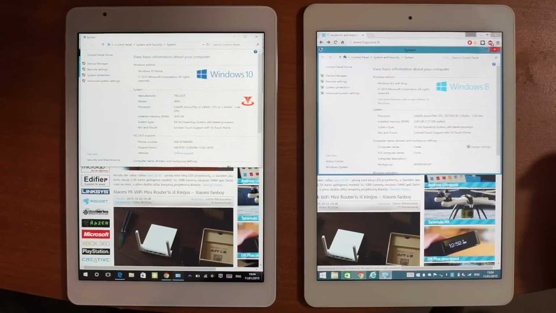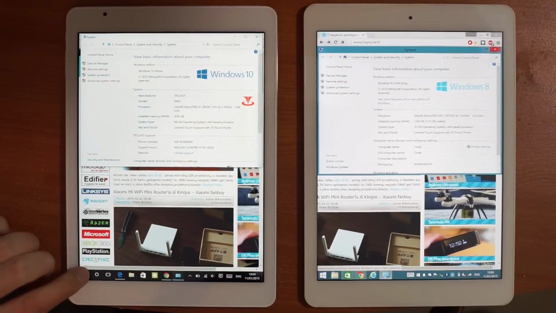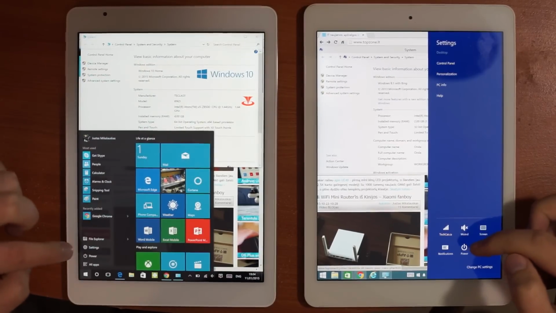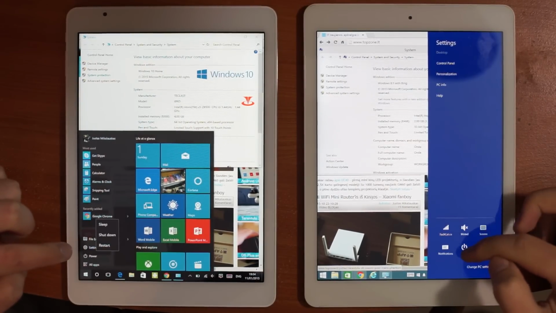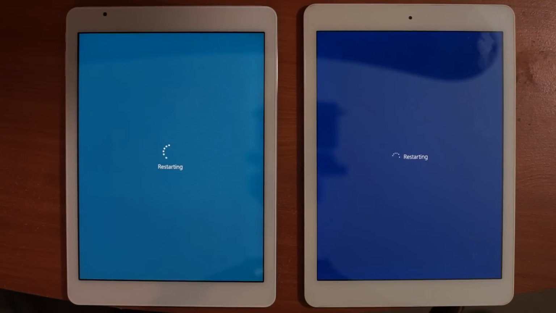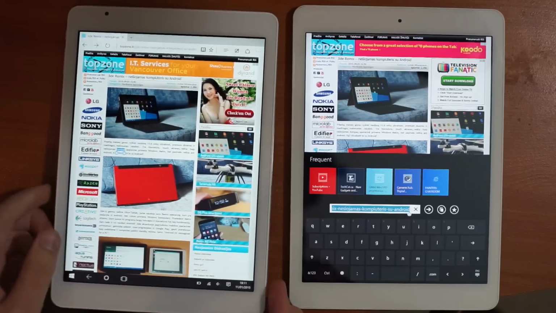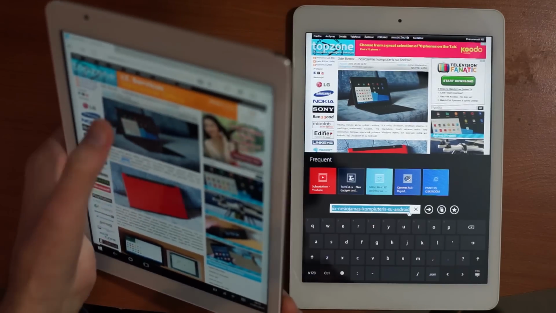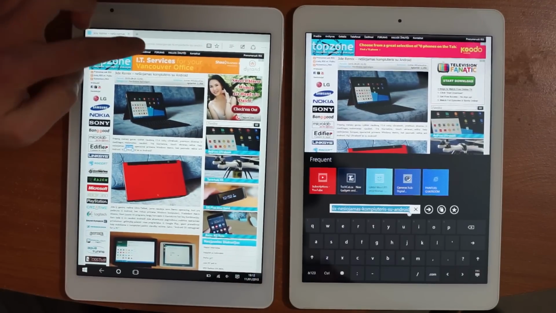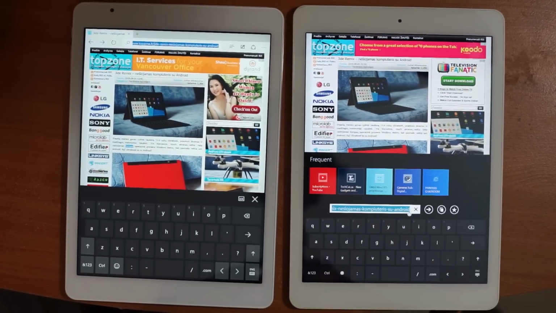So what's the conclusion? We can see that the new tablet has clearly faster hardware, but even with that, Windows 10 still, in many cases, performs slower than the older version. Sometimes it feels even unresponsive and far from a final polished product. On top of that, the UI is still not optimized for tablets, so Microsoft leaves no choice but to stay away from Windows 10 on tablets. Well, at least for now.